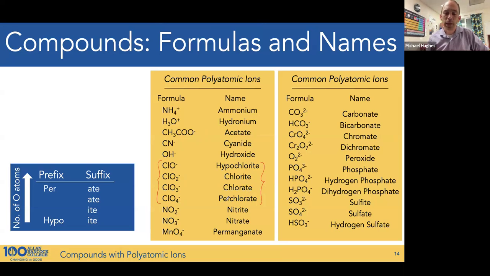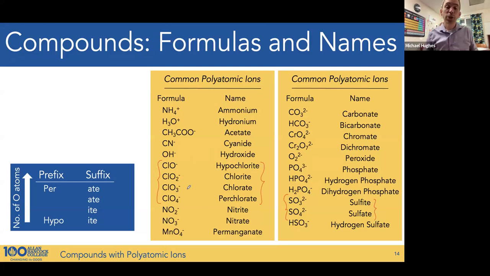So 1 oxygen in the chlorate series is hypochlorite, 2 oxygens is chlorite, 3 oxygens is chlorate, 4 oxygens is perchlorate. In the sulfate series here, sulfate has 4 oxygens, less than that, sulfite has 3 oxygens. In these oxyanion series, the charge stays the same. It's just the number of oxygens. But ultimately, this is a series of species that we just need to memorize because they are so common.